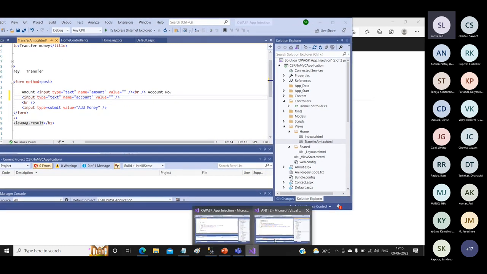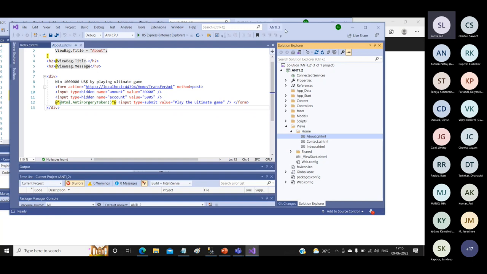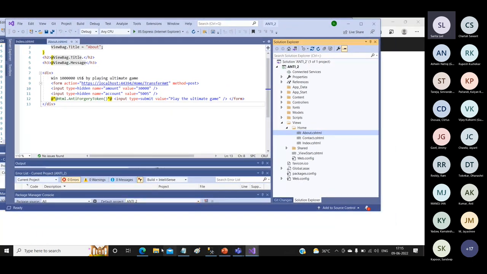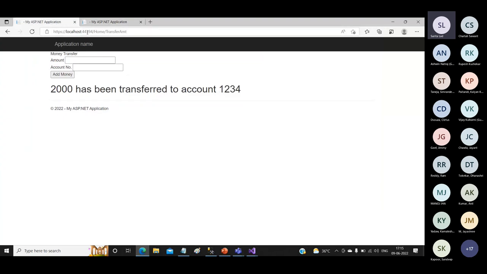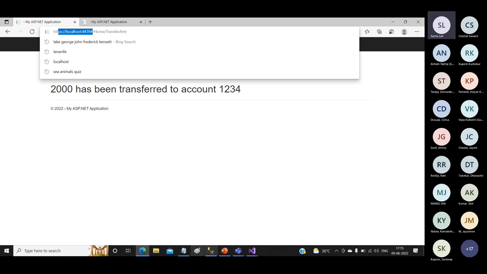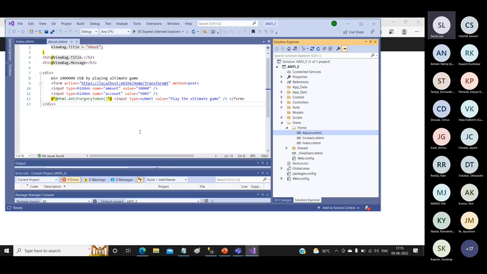Now let us see the hacker's website. This hacker website got the IP address of this one. When you open this website, he has got the IP address of the genuine website. With this IP address, what is he doing? He has written the form action equal to this, meaning when the submit button is clicked, it goes there. The same type of design is there, but the input boxes are hidden and the amount is already filled in. The input box for the amount has the value entered, and the input box for the account number already holds the hacker's account number.